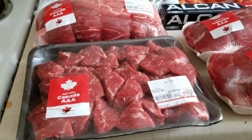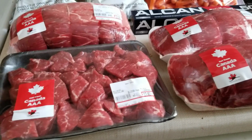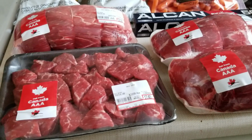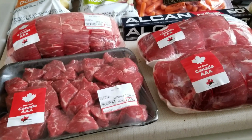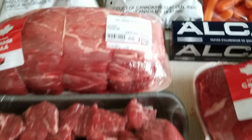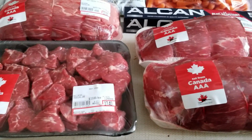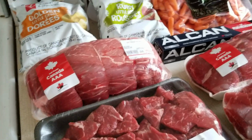I have a couple of pot roasts in my freezer already and another tray of beef stew, but because beef was on my offers, I decided to get some this time and finally use that offer up. And that actually got me quite a number of points because I spent $17.40 on that, $12 on that, $11.46 here, and $12.70 on this one. I forget how many points it was per dollar spent, but it gave me a considerable amount of points.